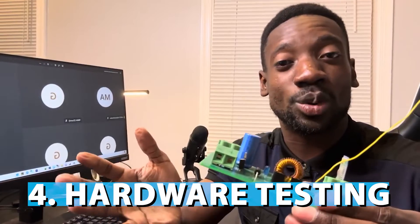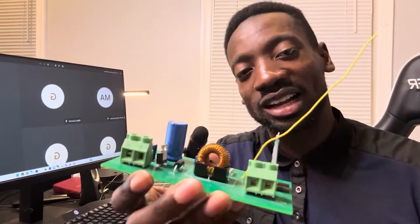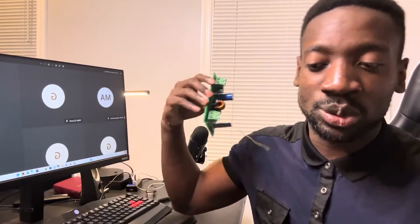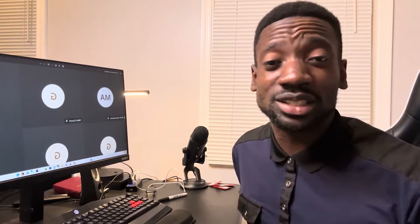The final part of my workplace is testing and building things — you're actually going to be working on hardware. This isn't something my company made; this is a buck converter that I made in college. I love hands-on work. There are electrical engineers that are fully on-site all the time doing a bunch of different testing on devices the company makes. These projects could take a year or two years before you see end results. I'm not always working on MATLAB and not always on testing — it's very fluid. You'll think you're going in focused on one thing, but as an electrical engineer you have to be willing to be diverse.